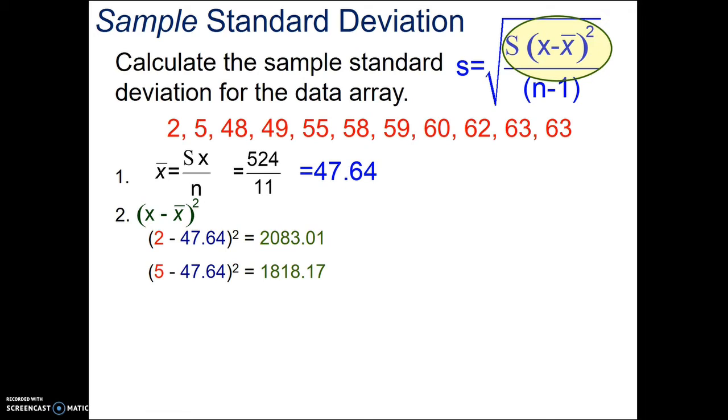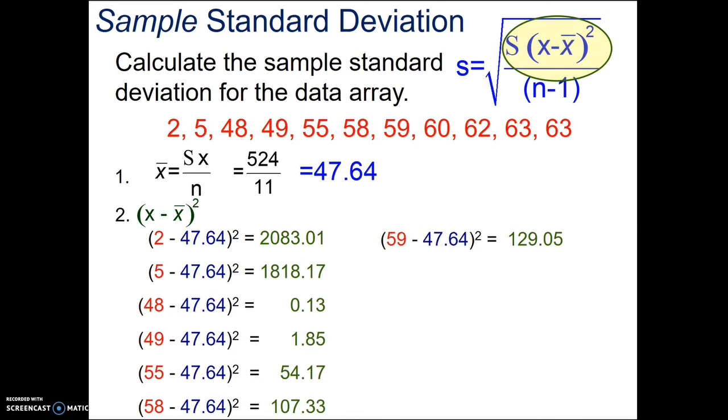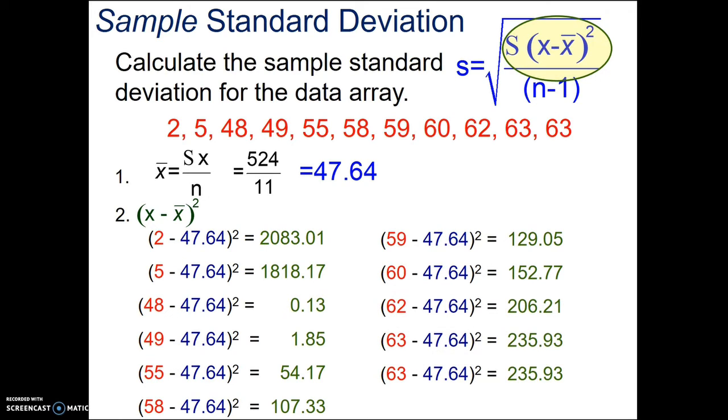Then I'm going to do the same thing with that 5. I'm going to take my 5 minus my mean, square all that, and I'm going to get my value. I need to do that for every single value in my data set, which is a lot. Whew! All of that stuff. Which is why, if you have access to Excel or something like that, just use it. But if you have to do this with pencil and paper, this is kind of how you do it. So we take each value in the data set, subtracted by the mean, and square it.